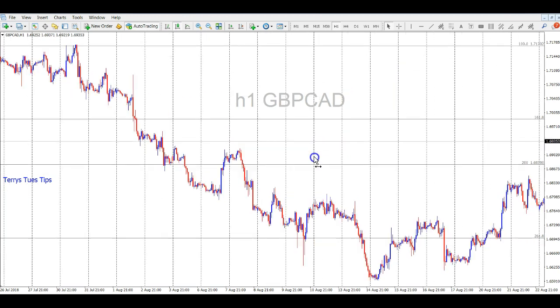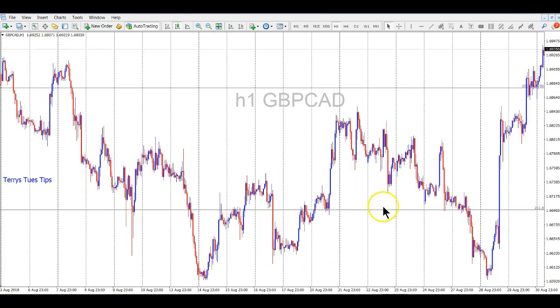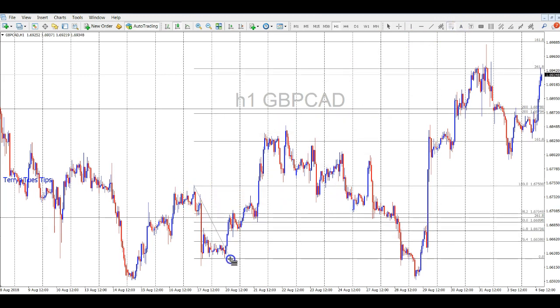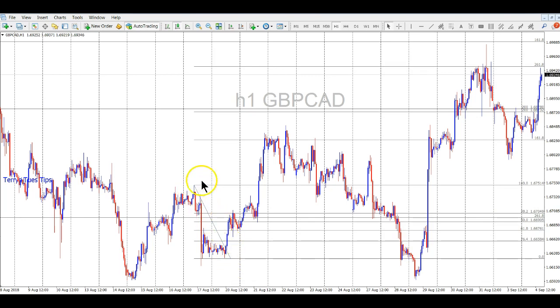Let's try another one in a buy. Okay, so say you're going to get in up here in this buy. You pull it from this high to this low. Your entry would be right there. And there's the 200 and 2618. The 1618 to 200 and 2618.